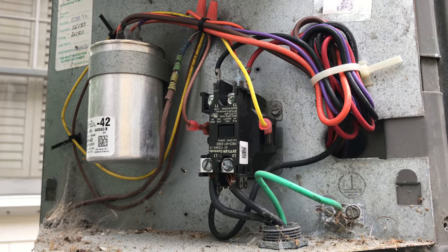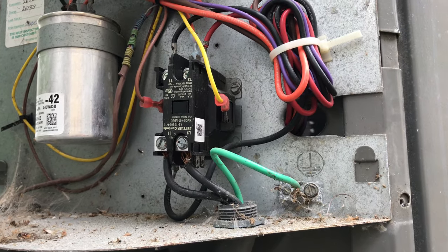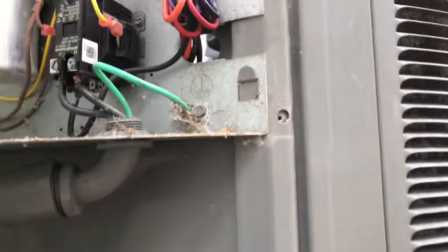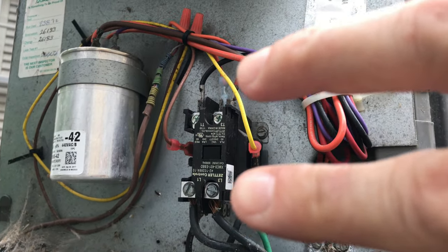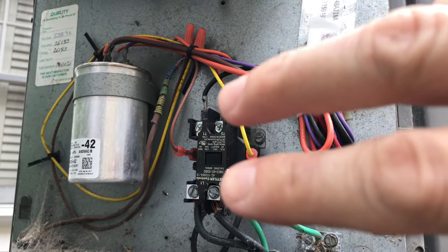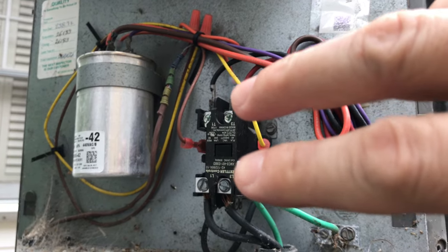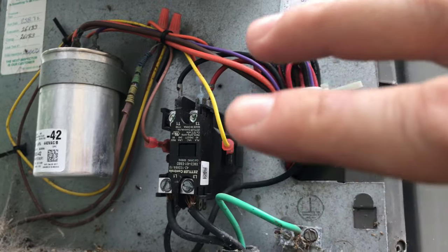So lesson learned: check the power input. I went in — and first, this is for entertainment purposes only, I'm not an electrician, I'm not an HVAC guy, I just know how to troubleshoot and be safe about it. Right now the power is off and disconnected. First thing I did was check the continuity on the contactor, because online everyone says if you're getting a little buzz it's probably the contactor. I watched several videos, checked the ohms — it was about 14 to 15 ohms. Not too bad. The contactor seemed fine, which was odd.